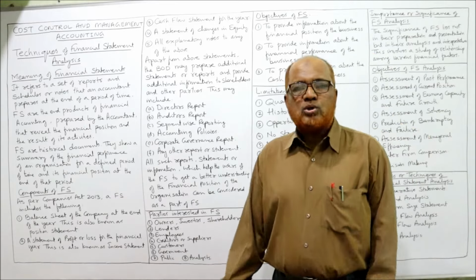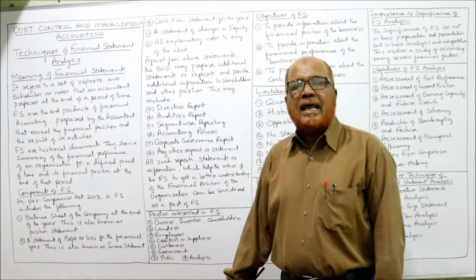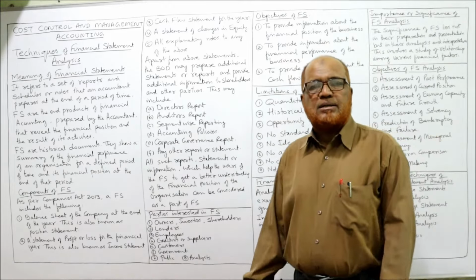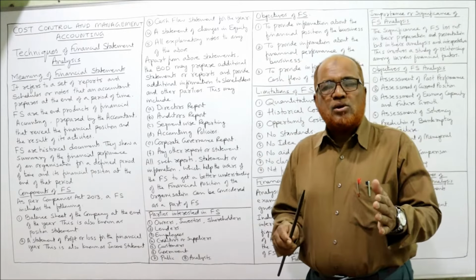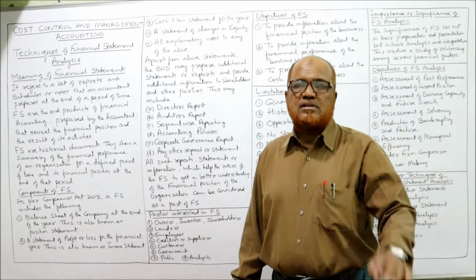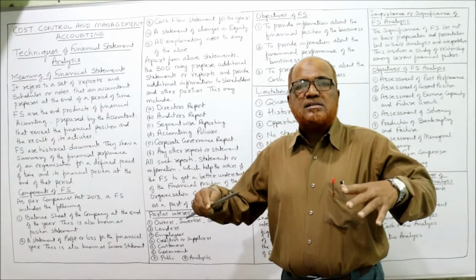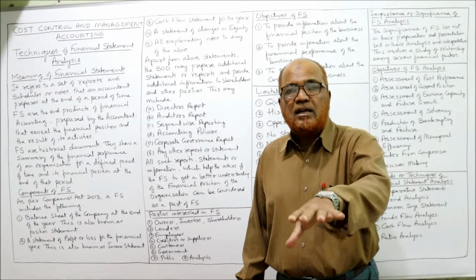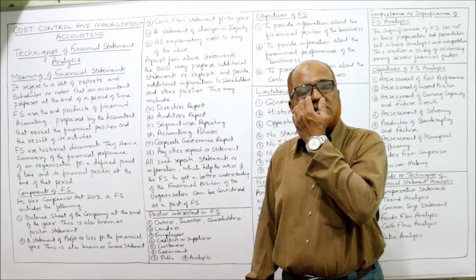So I have explained you about the meaning of the term financial statement and the components of financial statements. Now, who are the parties who are interested in financial statements? Nowadays, a business organization has so many parties who are having a stake in the business. As the company grows, a number of parties are there who are having a stake in the business. So these parties are interested in financial statements. So who are the parties who are having a stake?